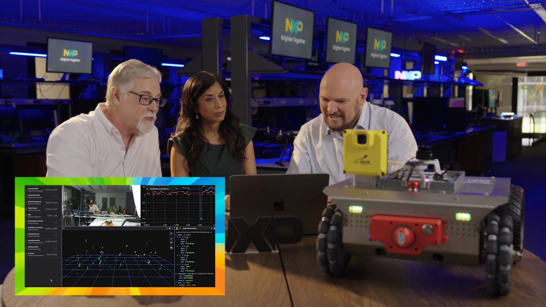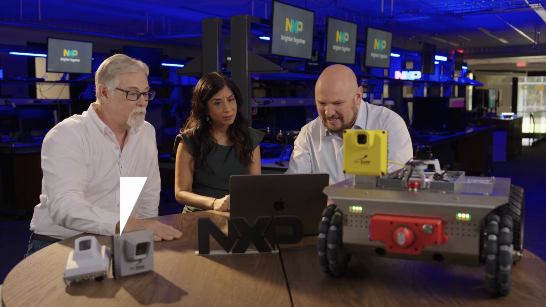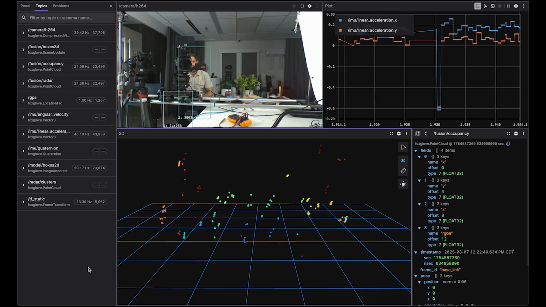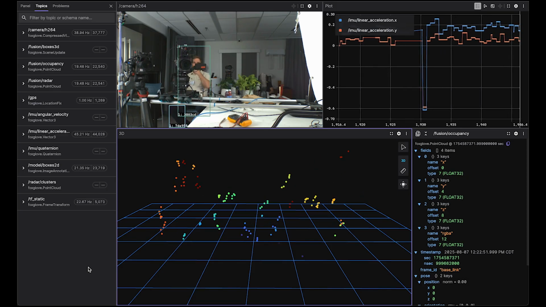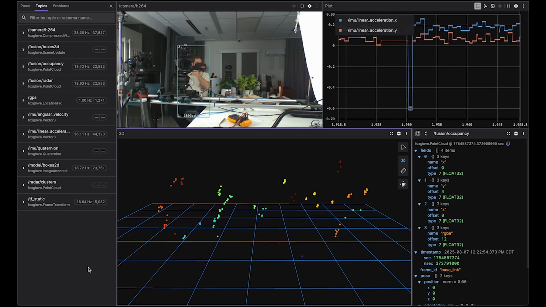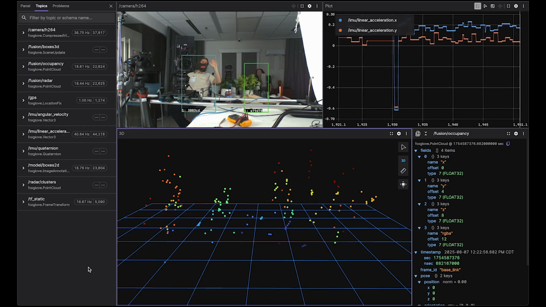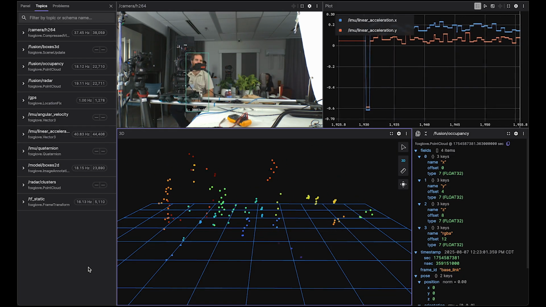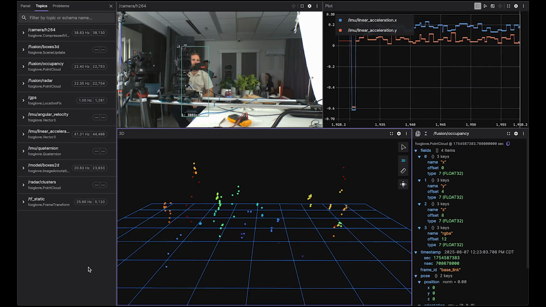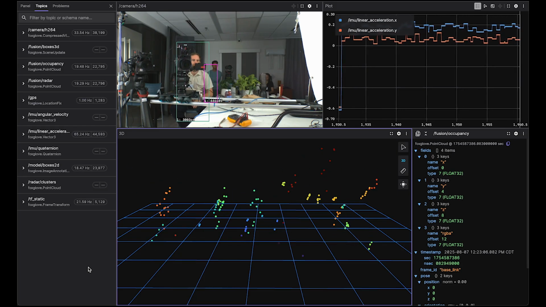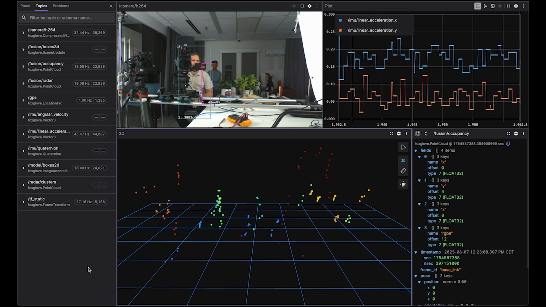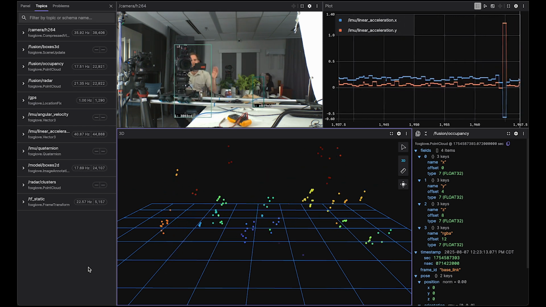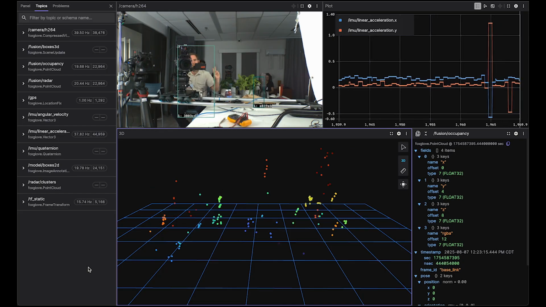And there's a lot of stuff on screen here. Yeah. So a little bit busy, but what we're seeing on the bottom left here is the radar data. And then on the top left, we've got the camera data. Oh, there's our film crew. Hi. Yeah, the film crew's there. Oh, and it's picking them up and drawing bounding boxes and everything. That's all done in the sensor. Everything is running on the i.MX 8M Plus. It's not the robot's companion computer. It's all on the edge. Exactly. The laptop is just here to give us eyes into what's going on.